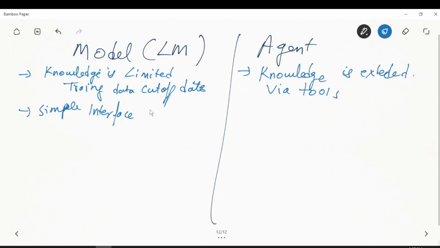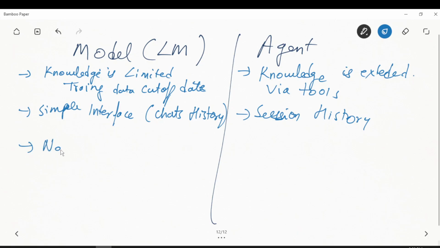And unless you are saving the chat history, chats are not saved, but you can store the chat history and so on. It's a simple interface, some predictions, nothing much stored. But here the session history is managed, so that it can be used for predictions on the basis of it.